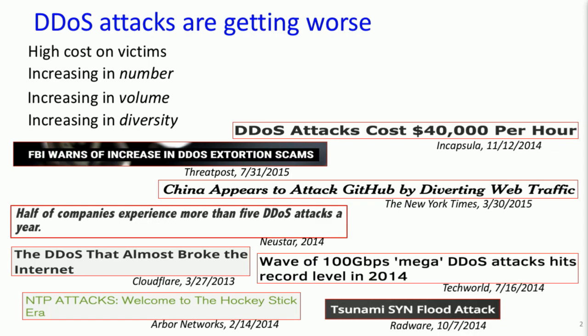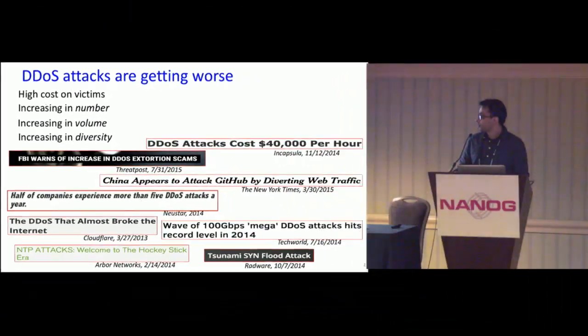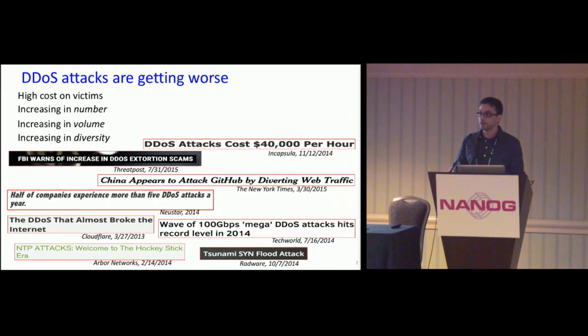And to top it off, the diversity of attacks is also increasing. What I mean by that is we are still struggling with traditional attacks like SYN flood and UDP flood. On top of that, we are observing new emergent types of attacks and also new variations of existing attacks. For example, there are all sorts of different variations of amplification attacks. Now, this is essentially a snapshot of the existing attack landscape, which is quite horrible.